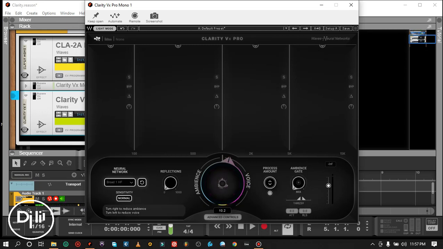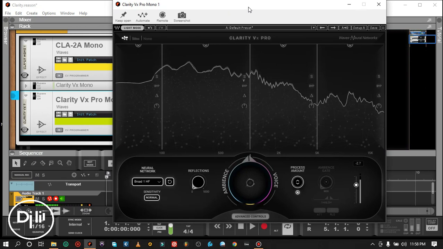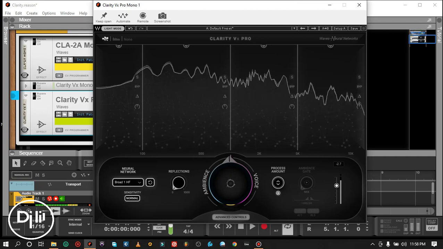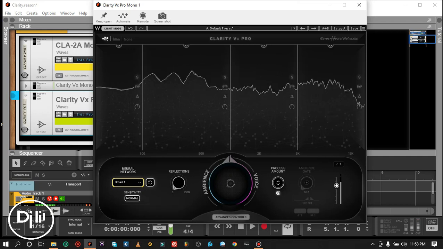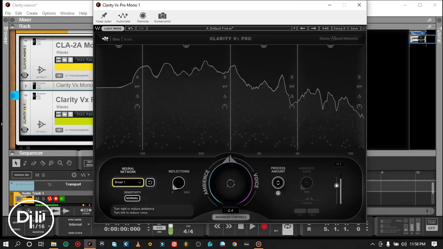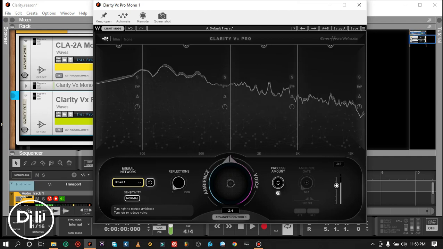So I think if we start from here, that'll be good. Okay, so let me turn this on. There we go. So you can see things are happening there in the background, right? So if I turn this to the left, which is the ambience side, wait a minute, let me put it on Broad 1. Let's start with Broad 1. So if I push this to the left, which is the ambience side, it's gonna reveal all the background noise that's available that I'm gonna definitely kill.